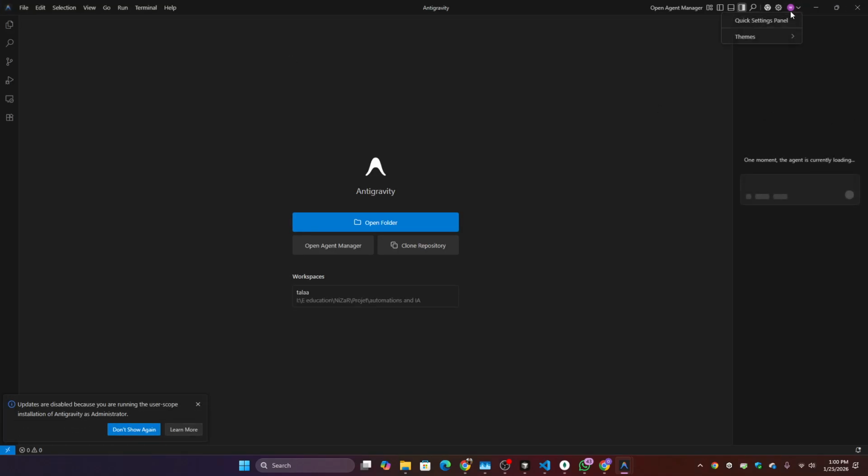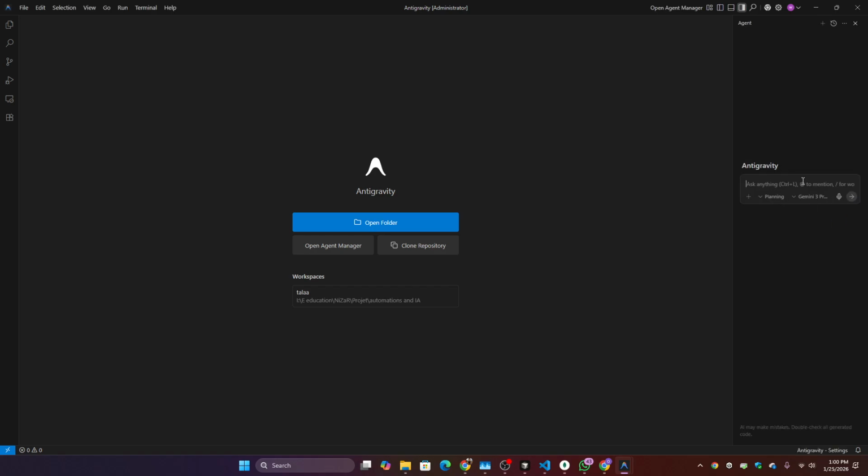So after signing up with your account and so on, you just need to proceed. And then, guys, here in the search one, it will load your models. You will find the models that I already mentioned: the Gemini 3 Pro, the Sonnet, the GPT OSS 120B medium one. And for the planning, you can just choose fast or planning or so on. So that's it, guys. It's free to use.